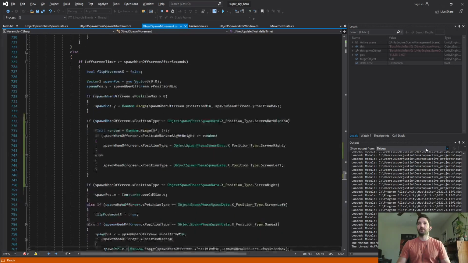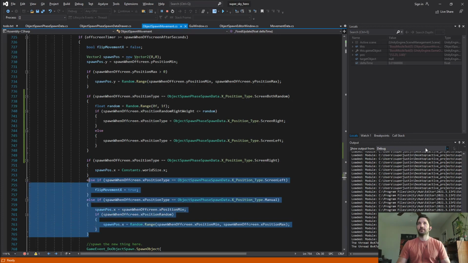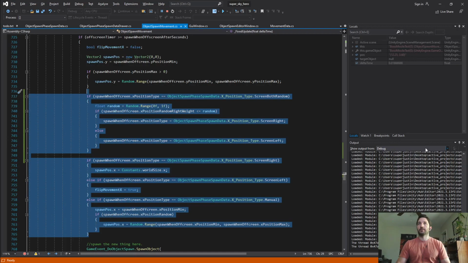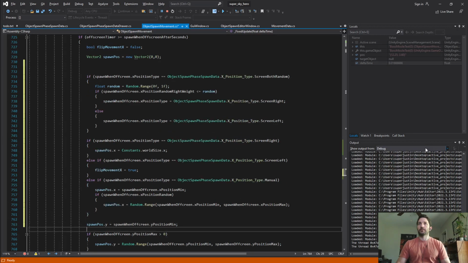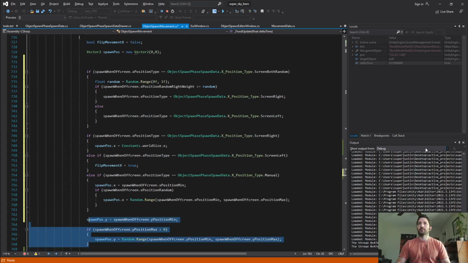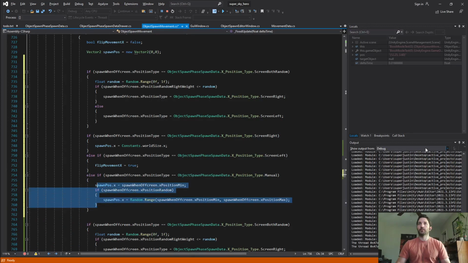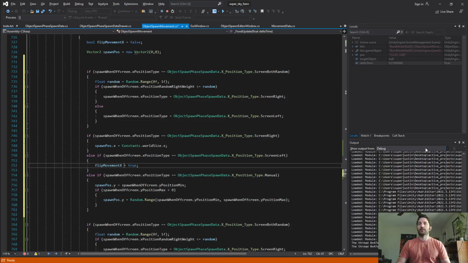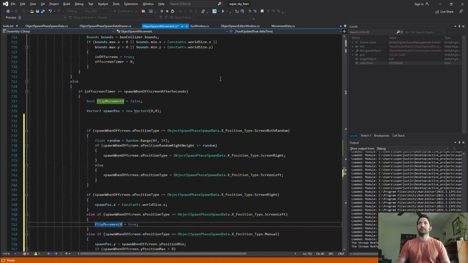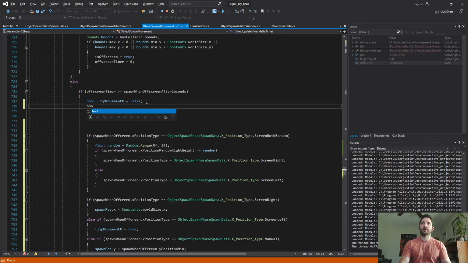Now I'll do the same thing with the Y position type. So like that, and this part is really just this part. Flip movement X. It's going to be there, however, it's not going to be implemented.